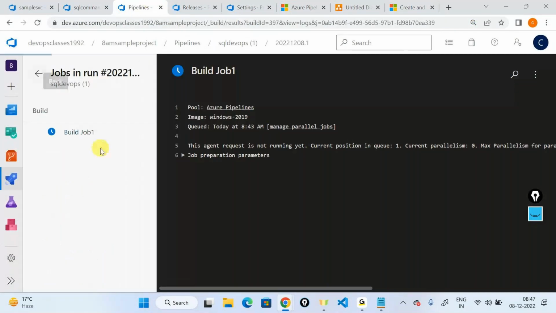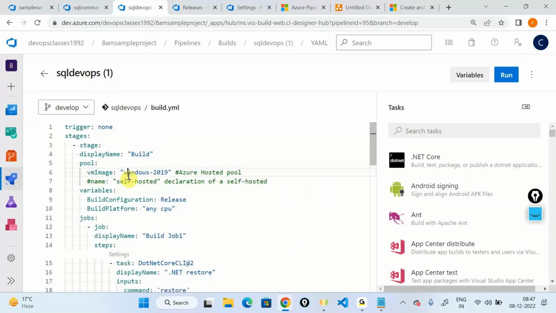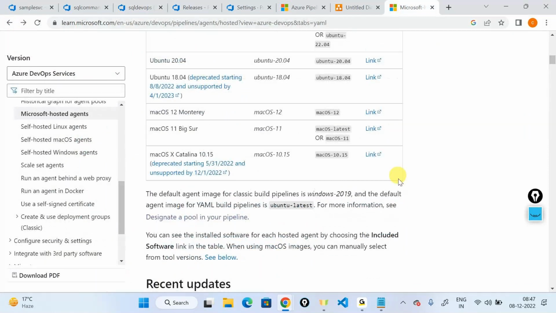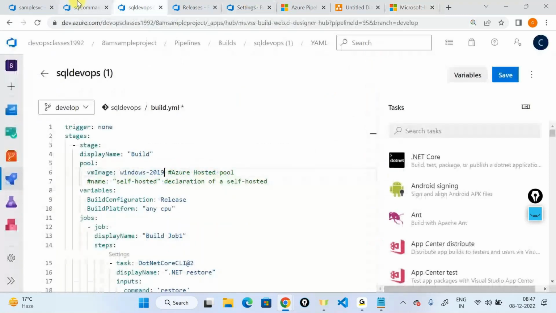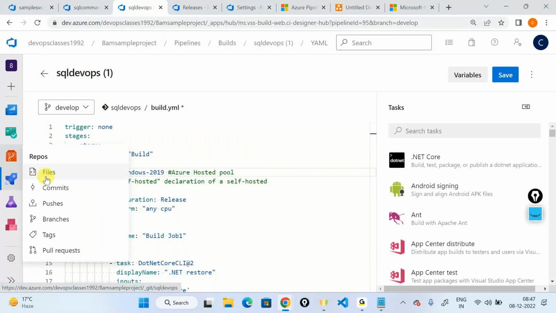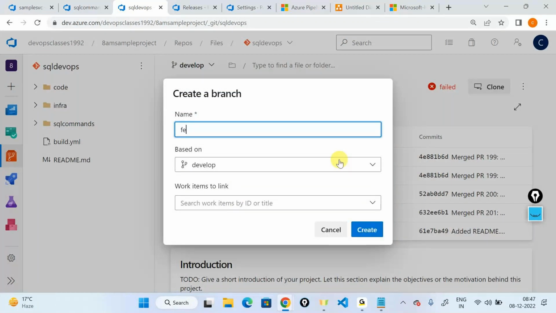Let me do one thing. If I have to make sure that this is not the one, let's remove the code. Somehow I feel, of course, this shouldn't be the issue. Somehow I feel that this is not really picking up. Yes, Kiran, sure. I will try to edit this, but if I want to edit this, I have to create a feature branch. So let me do that real quick. Again, part of the testing. So let's see. Feature, let's say Kiran image test, something like that.